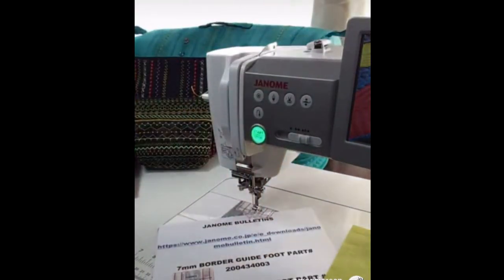Let me come around here and say hi. I'm Liz Thompson, National Education Manager of Janome Canada, and today we are going to cover the border guard foot. We will see what's going on at the machine and with this foot, and I've got lots to tell you. So without any further ado, let's pop right in and start off with our Janome Live.